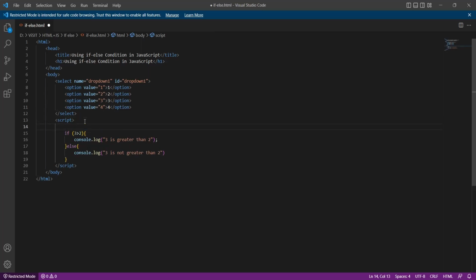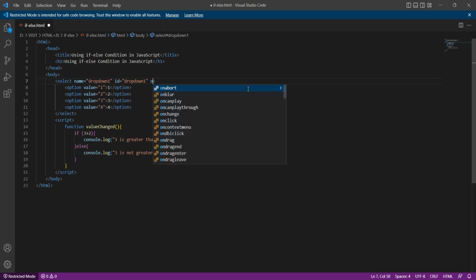Add a function named valueChanged, to trigger each time the value in the drop-down is changed. The if-else statement will be placed inside this function. Link this function to the drop-down on change event, to trigger it every time the change event occurs.